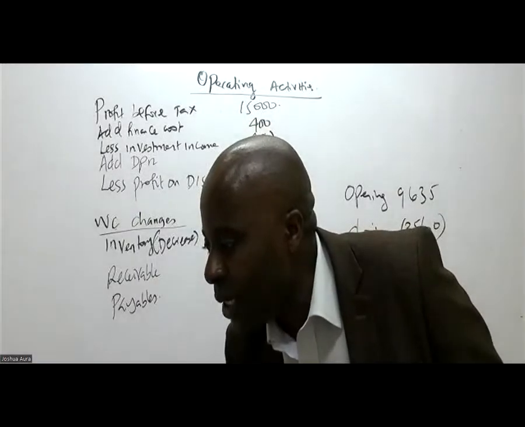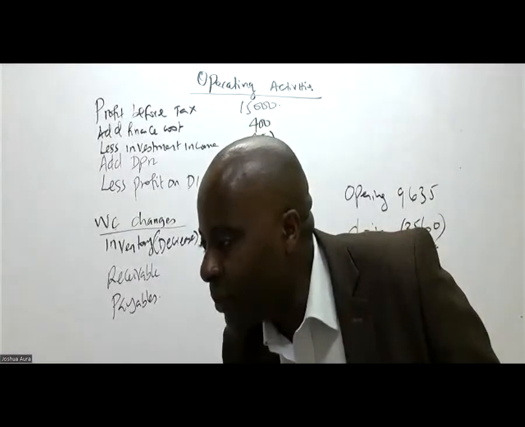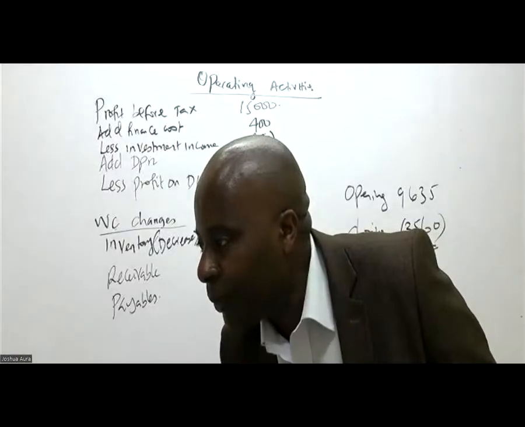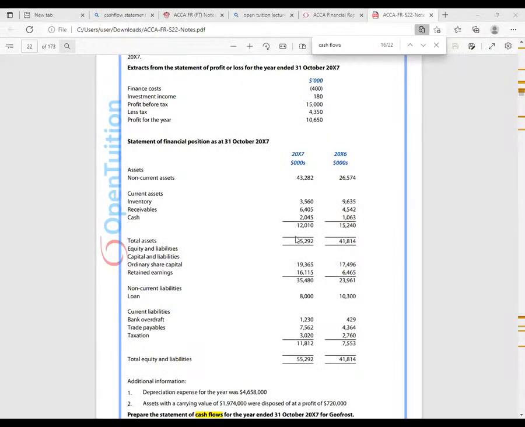When I look at my receivables here, I can see we began with, remember this is 06 and this is 07, we began with 45.42. This is the beginning. And then I can see the end figure of receivables is 64.05. So could you kindly give me the change?